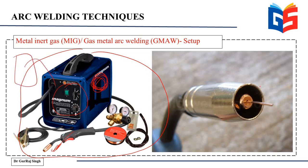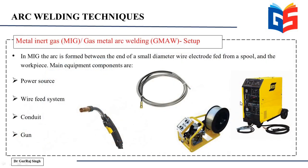And this is how the gun looks from the front. So you can see that this section is used for supplying the inert gases, while the wire is coming from the middle. So this is how it is set up. And what are the four most common parts or components of a MIG welding equipment setup?